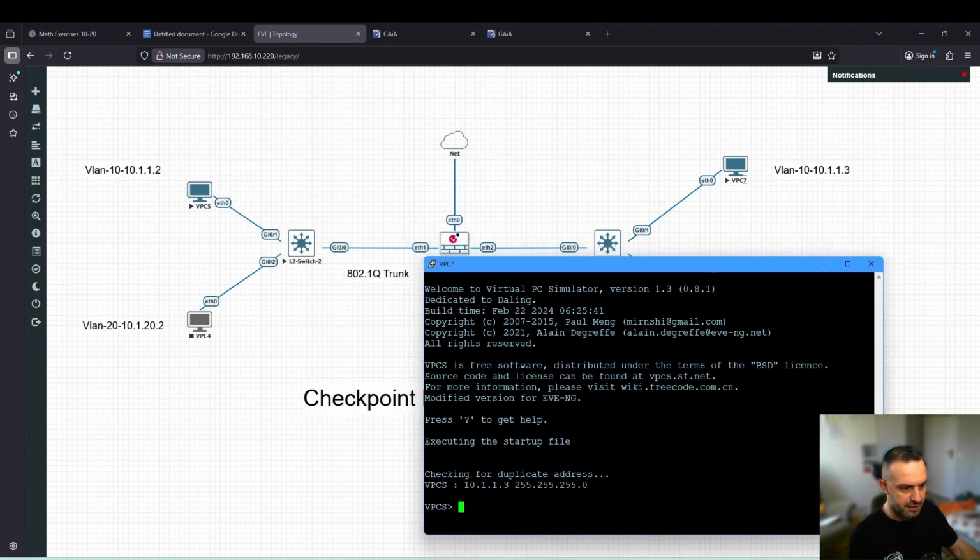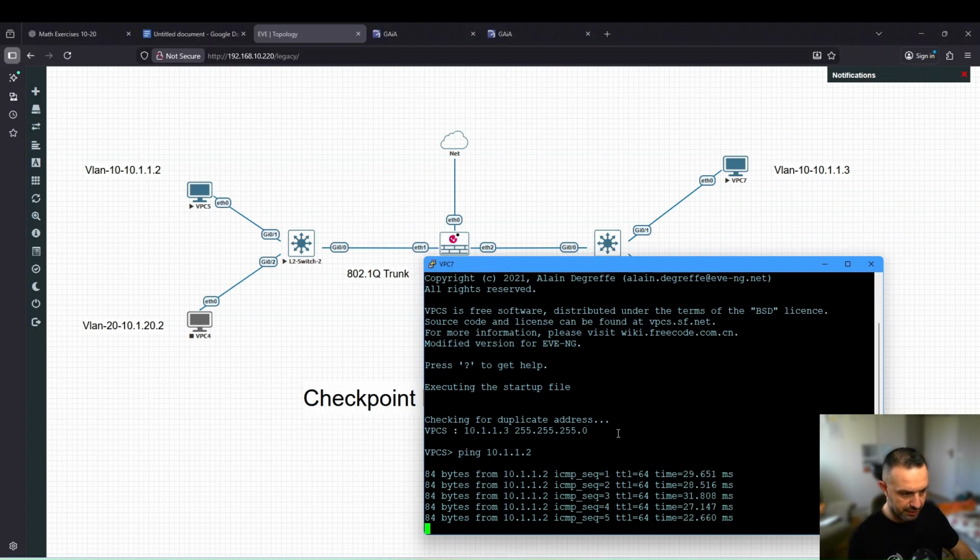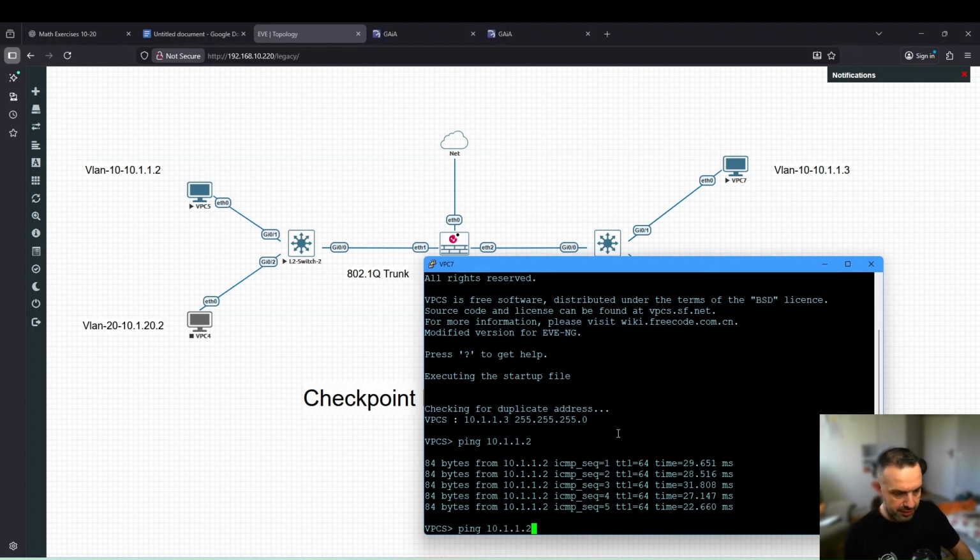So this PC here has this IP and we need to ping the other one, 10.1.1.2. And you see we have ping. Let's continue to ping here.